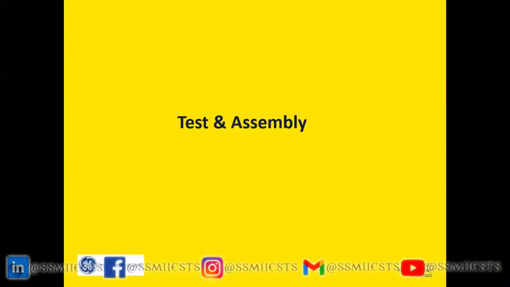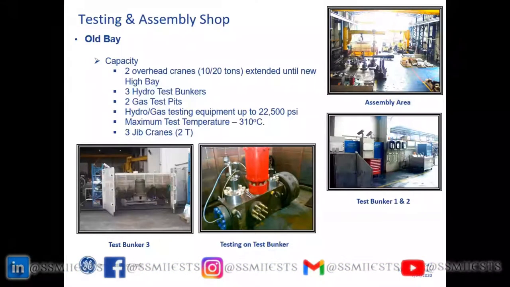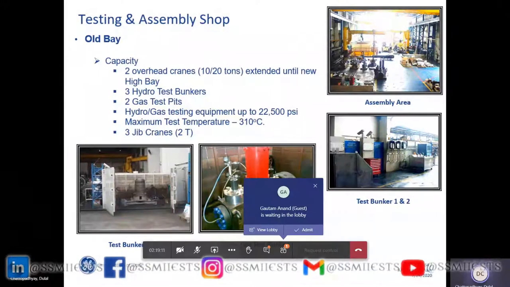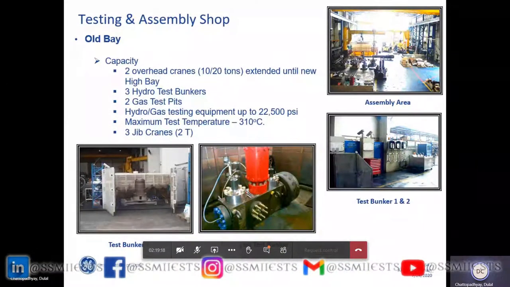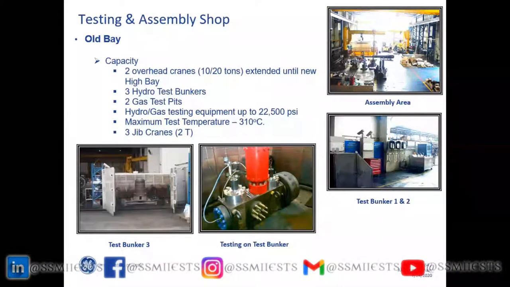So after machining is finished, we go to testing, as I said, NDT testing, everything finished. Now we go to assembly and test. We assemble together and test based on the requirement. We have two types of tests. One is the hydro test, one is the gas test. We do the hydro test when we are only producing oil, right? And it's low depth. If we are going to produce gas, then we have to test the equipment with a gas test. We pump nitrogen inside, and then we throw it into the swimming pool.